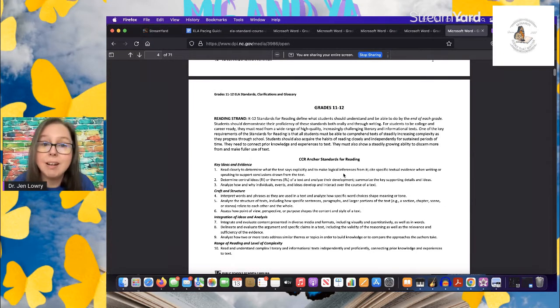So what does that do for us as educators? It allows us to go in and look at what groups we have, what grade level. So if we have a 9th grade and a 12th grade homeschooler, well, if the standard is the same, what is different? And that is the level of text complexity that you're bringing to the table. So then you need to make sure that the text sets that you are working with are grade level appropriate and are challenging your students with lexile and task. That is very helpful for you when you're saying, well, I want my students to cite and collect evidence.